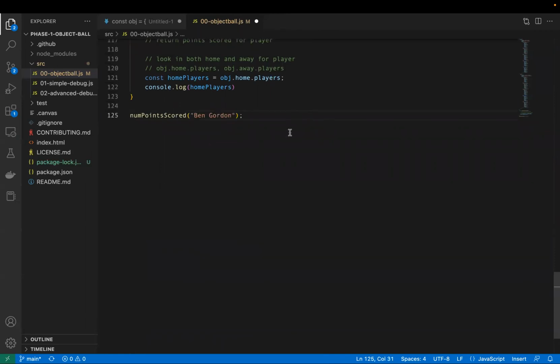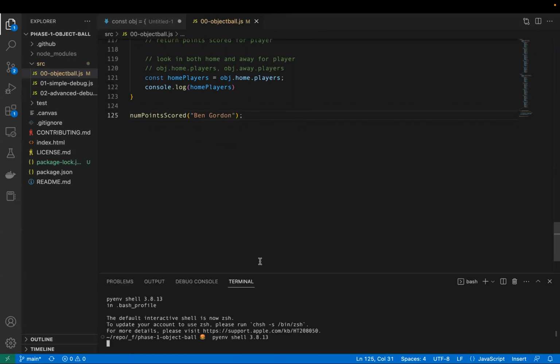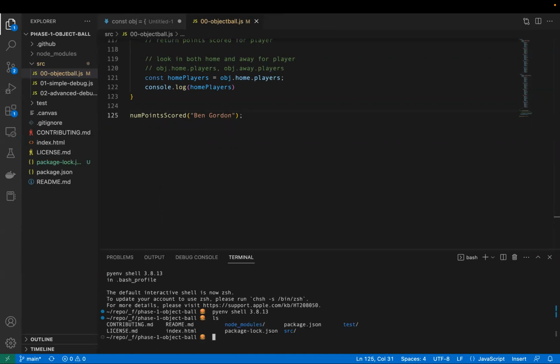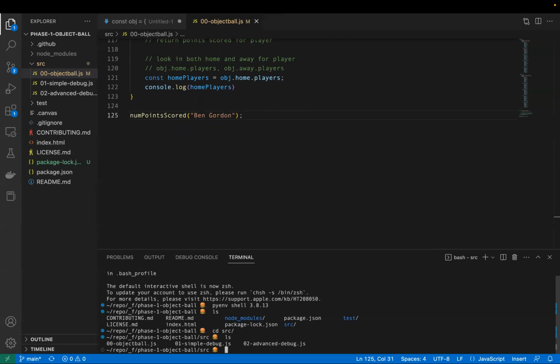Cool. So I'm going to open up the terminal with control backtick down here. I don't need to do anything special. So let's run this. Right now I need to go into source. So there's our objectball. You're going to be working in the shell an awful lot. So as we work in the shell, I'm going to point out things that I do that are second nature to me, that are not second nature to anyone who's not used it before.